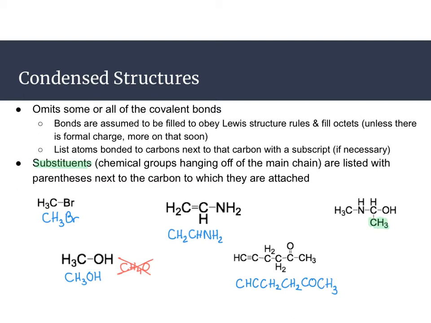So I'm going to start normally, CH3, then NH, okay? Then I have CH, and I have this CH3 hanging off of this carbon right here. So far I've written this here, but I need to indicate that that CH3 is hanging off of this carbon instead of just next in the line. And so the way that I do that is put this in parentheses and put CH3, and then I move on and finish the molecule, which would be OH.